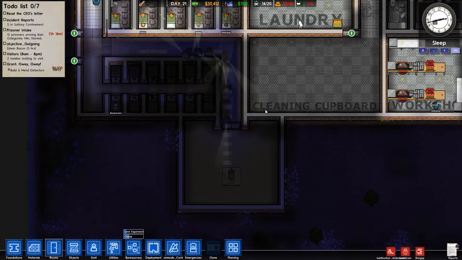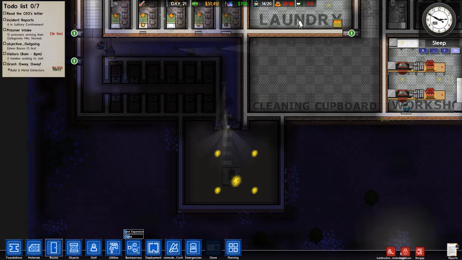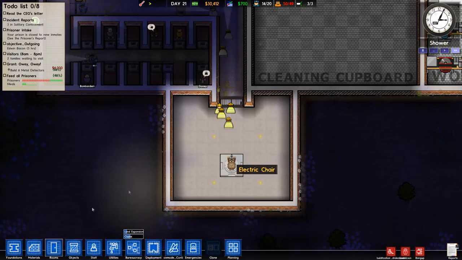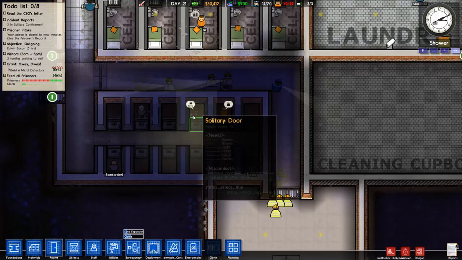I love having this massive workforce. Although, I realize that right now I need to go to reports and I need to go to prisoners. And I need to turn off intake. Just for now. Alright, the electric chair now has that. What's wrong with you? Yeah, deal with it, buddy.